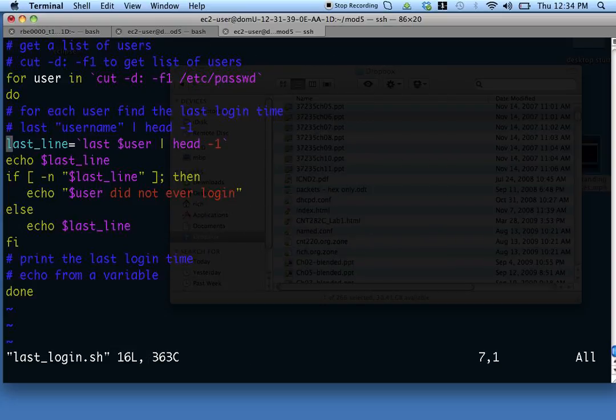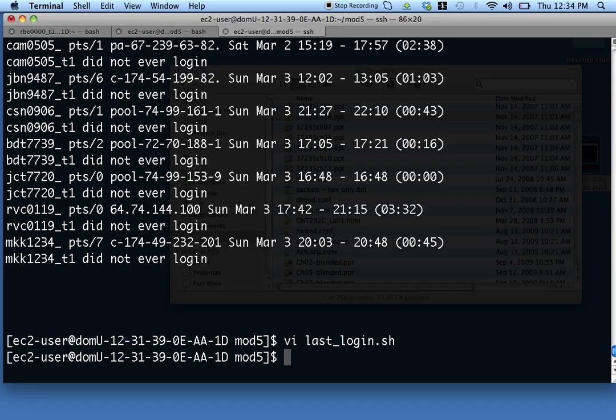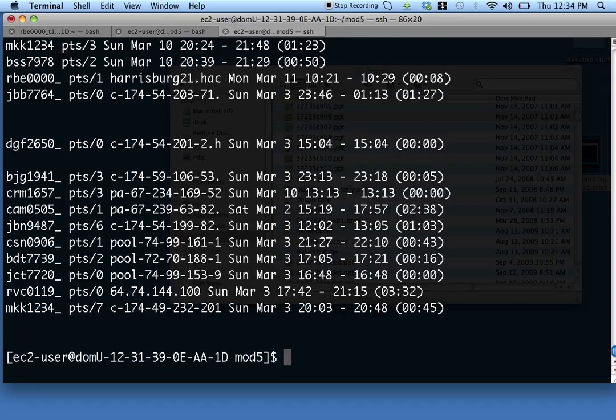Let's go figure out what's wrong with this guy. $user, echo last line. Here, let's comment out all of our other stuff so we can see exactly what we're getting. There we go. So I got some last lines and I got some blank lines. The blank lines are where it didn't work.